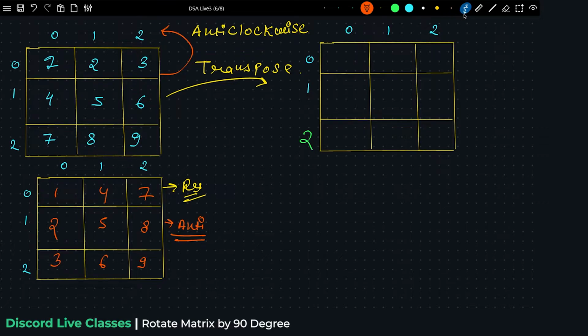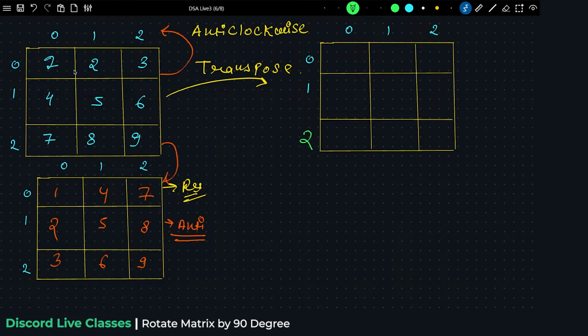So now, first of all, if you want this particular matrix from this matrix, you need to find the transpose of this matrix. Transpose is nothing but converting the rows into columns and columns into rows. We have already seen this in our previous class, so I don't think you need to understand this again and again.